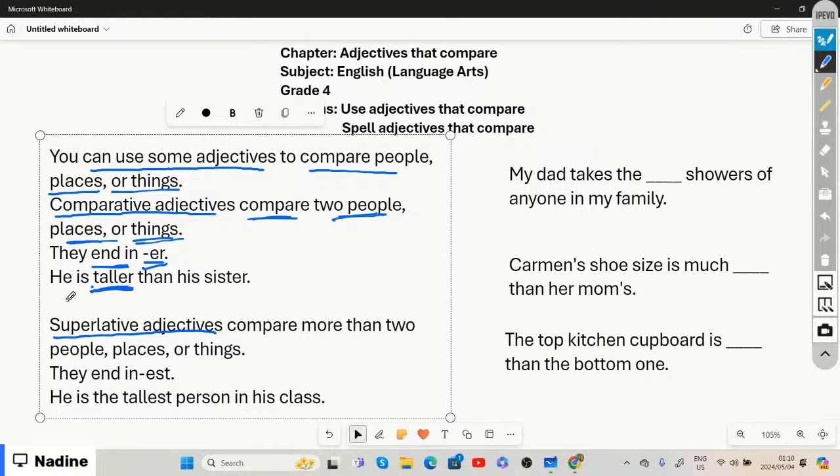So basically, we are comparing him to his sister. So we say he is taller than his sister. Or if we were to compare his sister to him, we would have said she is shorter than him, or his sister is shorter than him.